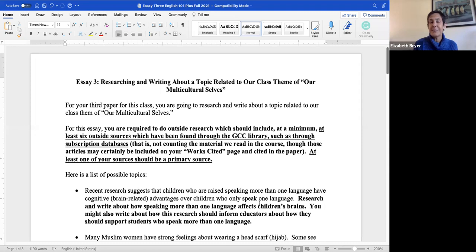You may be able to find some good information by doing a Google search, but you may also find a lot of really bad information. So when you're starting research for a paper like this one, where it's really important to get your facts straight, you want to go into a database. A database is a collection of sources that have been published, which means they've gone through some kind of editorial process. The facts in them have been checked. And I'll talk about that a little bit more in the database video.